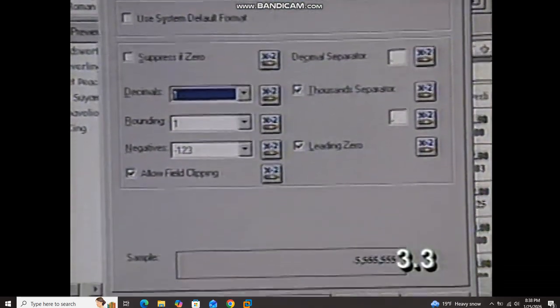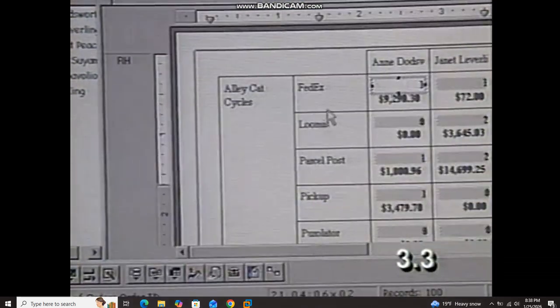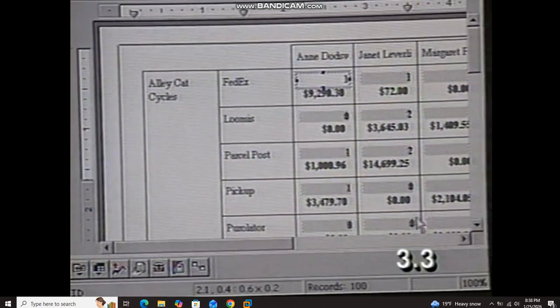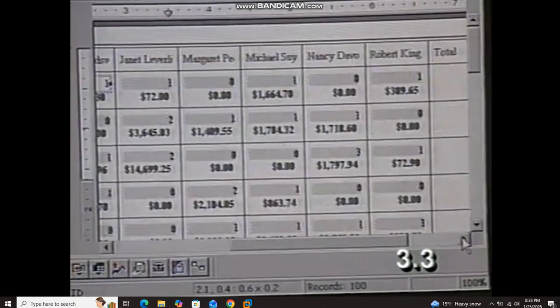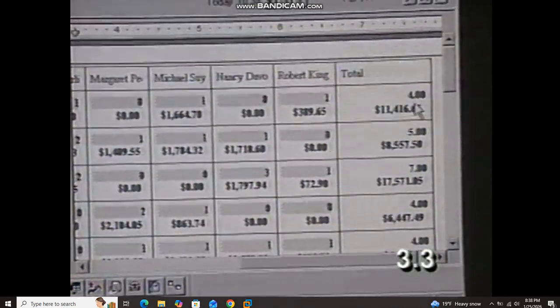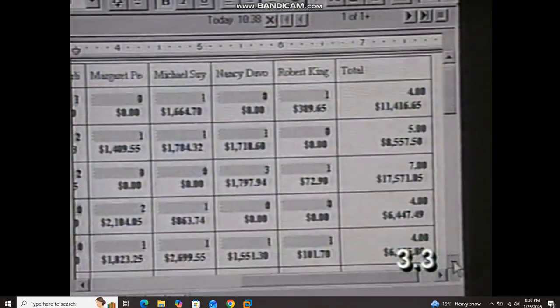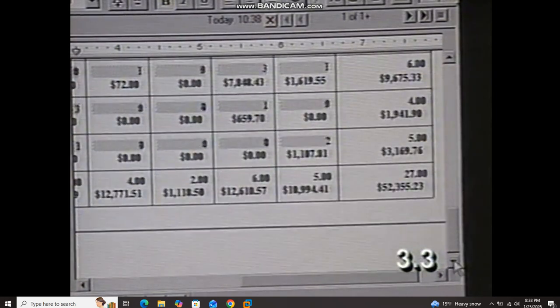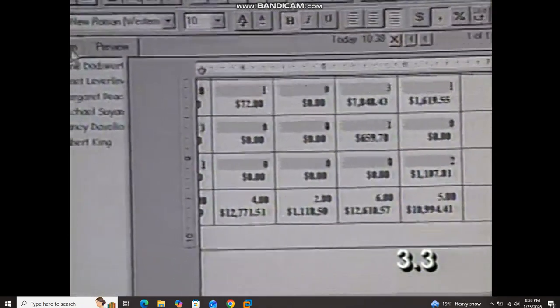Now, the only problem in doing this is that I only affected this one value. Of course, this one value appears in many places. But if I go over to the right, to the total, notice that it was unaffected. And if I go to the bottom and look at the grand totals, you'll see that they were unaffected as well. So actually, this is easier to perform in Design View, and I'll show you why.